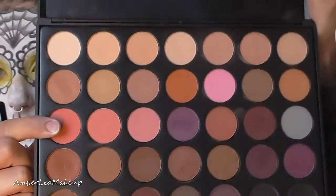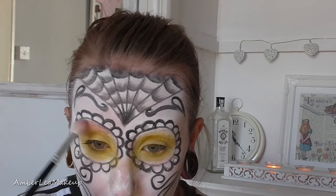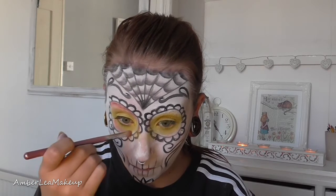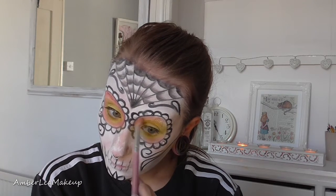And then taking a pink coral shade, I'm going around the outside of the yellow just to give it a bit more colour, a bit more shading, make it look a bit more interesting. You can do this with whatever colours you want, or do it with no colours at all, just do it with black and then go down to white into the middle of your eye. I think that would look really cool.